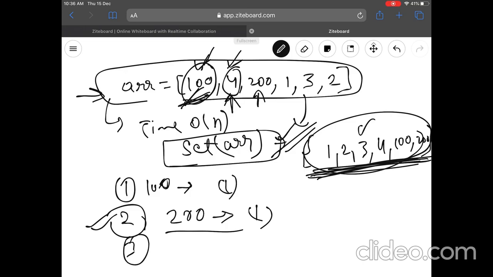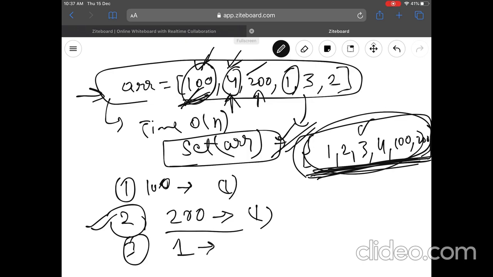Similarly, when it reaches over here, it will again check whether this one is the starting point of a sequence or not. So it will check whether 0 is present in this set or not. If 0 is not present, it is the starting point of another sequence.